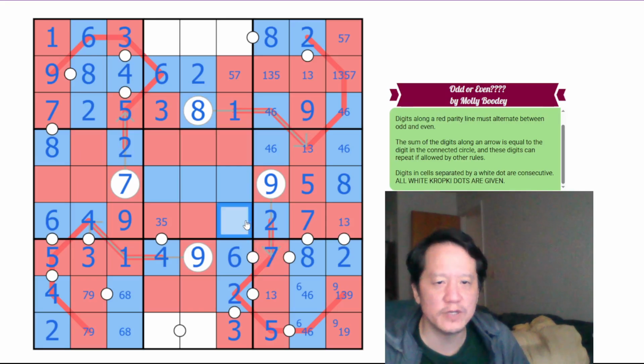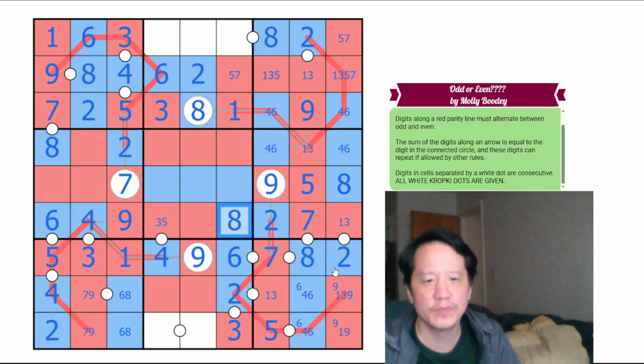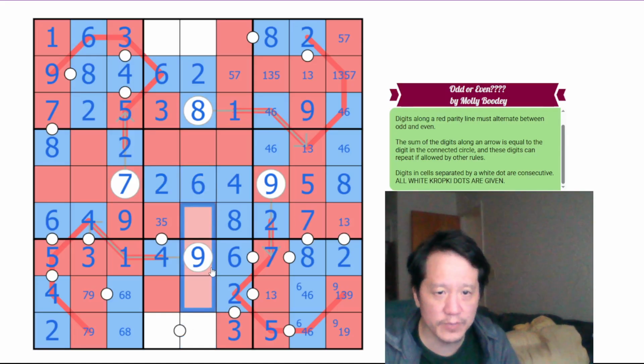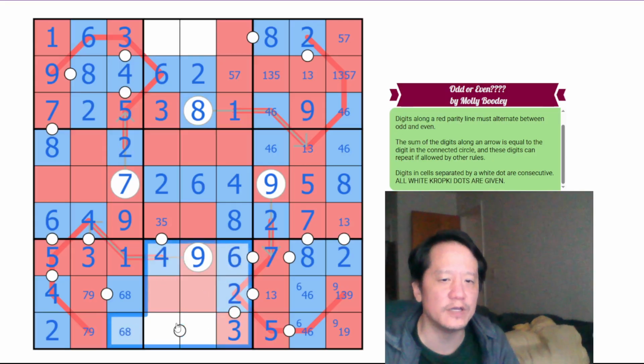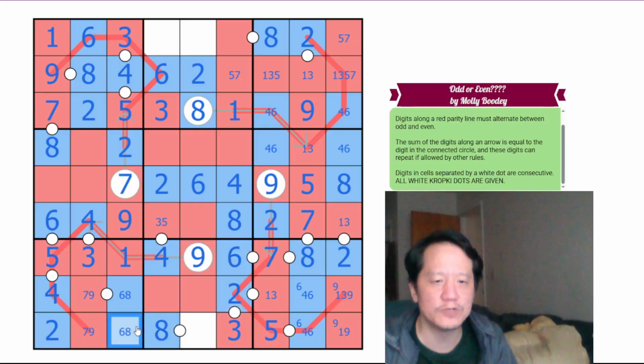So this must be 8 and is even. We have 4 evens in column 6, so this can't be even. This is odd. Well, we already knew that because it's consecutive. This must be 4. This has to be 2 and 6, but this 2 eliminates 2 here, so it's 6, and that's 2. 8 can't be here, and it's the only remaining even digit in box 8, so it has to be here. So this is 8, which eliminates 8 here, so it's 6, which makes this 8.